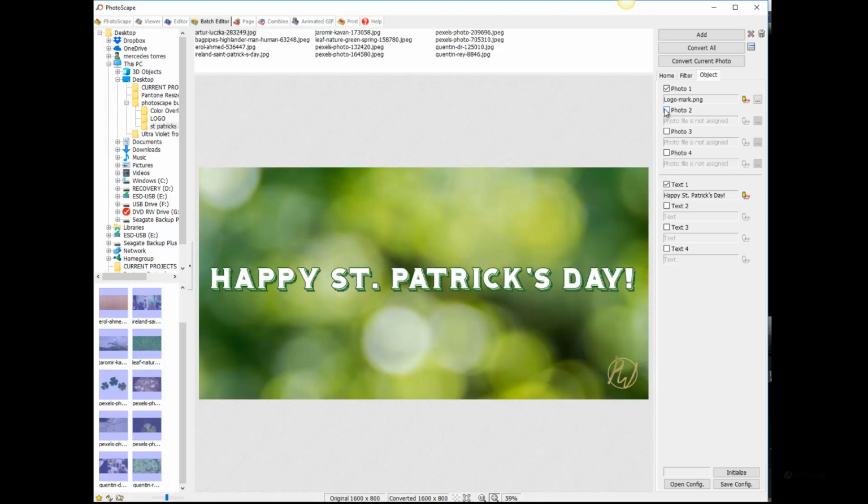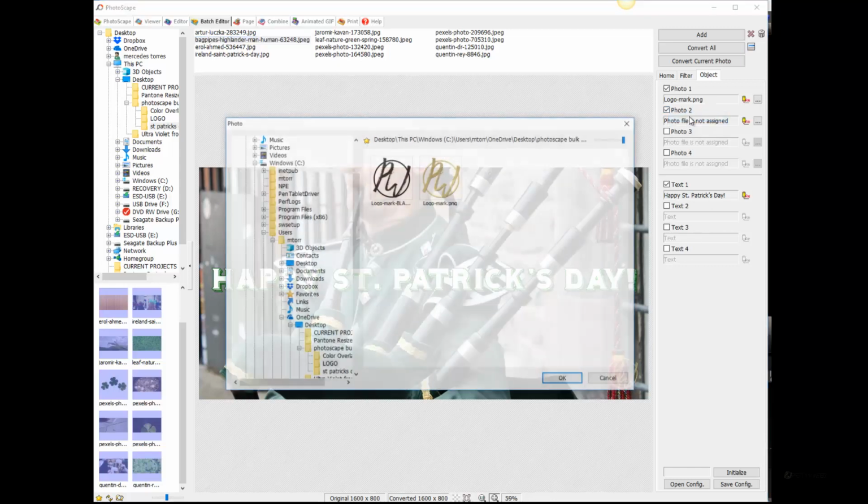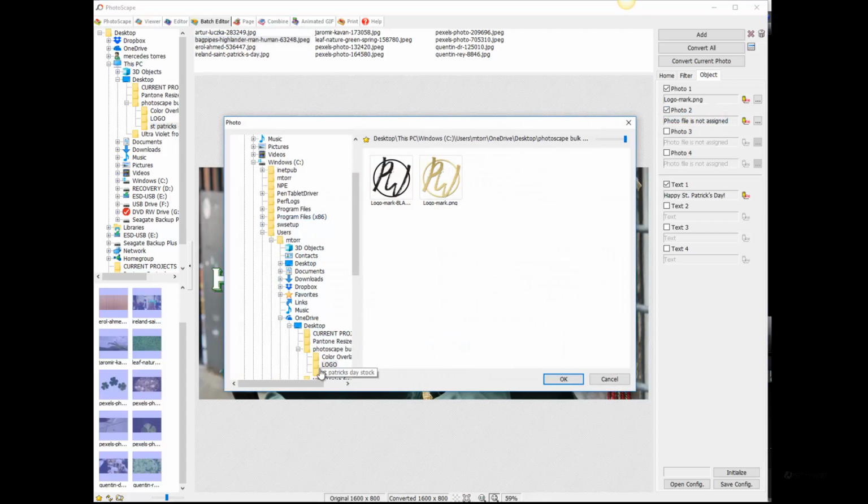And I'm going to go ahead and take a look at what these look like. So on this image right here, it looks like the text is getting lost in the image. So we'll go ahead and add another image. And what I did was I made a few color overlays. I use especially the black, the gray, and the white ones a lot.